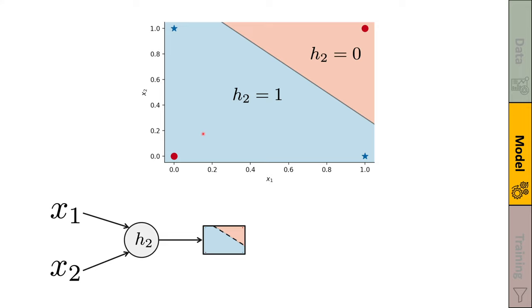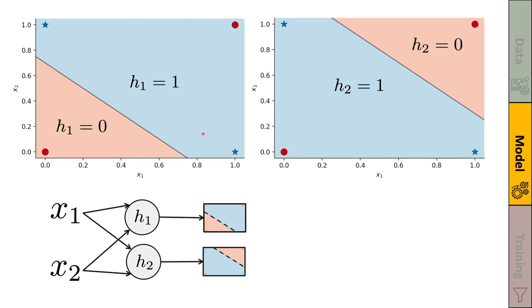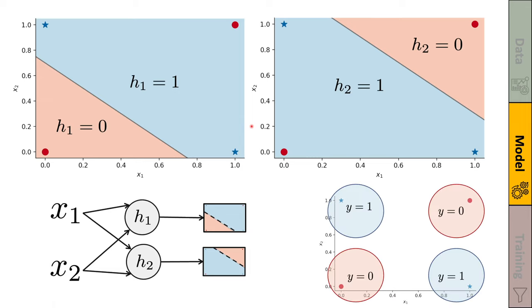Now we have two classifiers, both of which are not perfect. Let's take a look again. Maybe we can use those two classifiers together to form something that actually helps us. Let's take another look at what we want to achieve. We want to classify these corners correctly. And how can we use those two classifiers, which output either 1 or 0 for whatever point we give them, and use those to generate exactly these decisions?